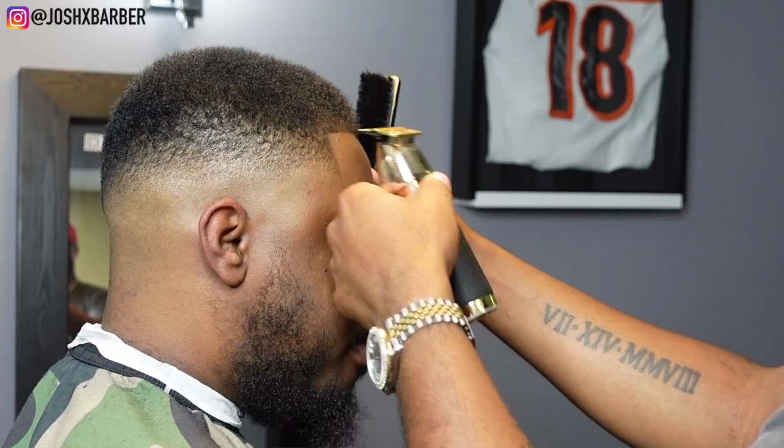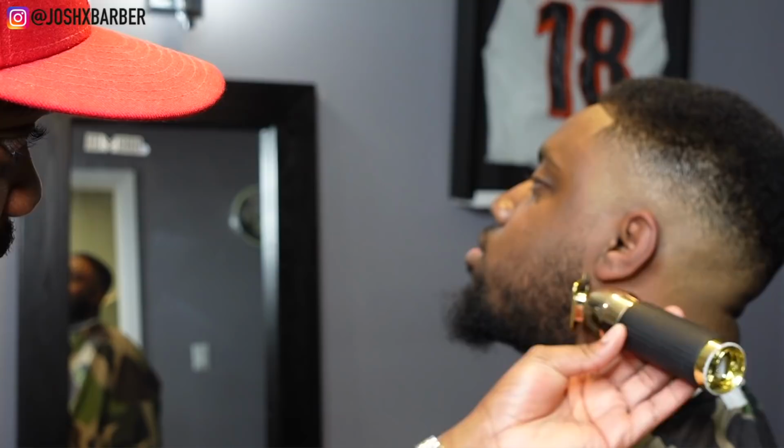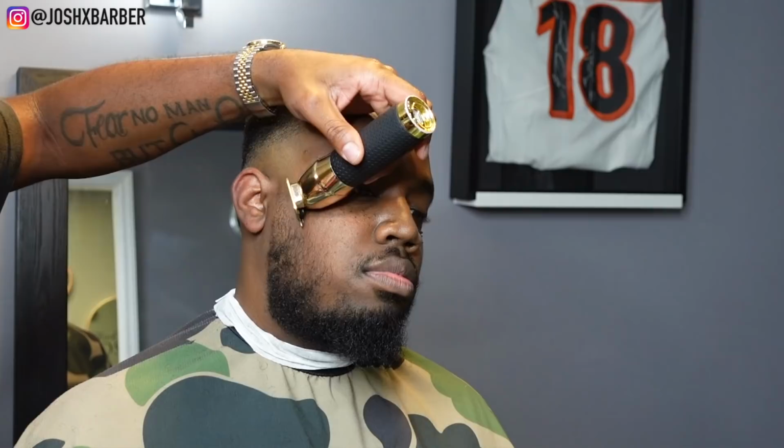So right here, we're gonna hop right into that beard line, and this right here was super satisfying. It's like as soon as I put that crispy line on it, it took that scruffy look away immediately, like magic. Make sure that we get that beard right, man. He wanted to keep it kind of high, even though it wasn't thick all the way. Y'all can still see that line. And once we put that razor line on it, it's gonna be crazy. But it's already looking good.